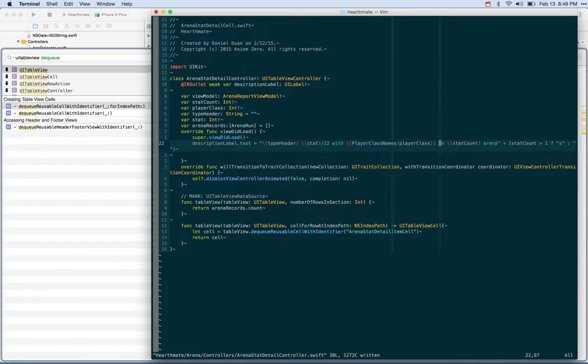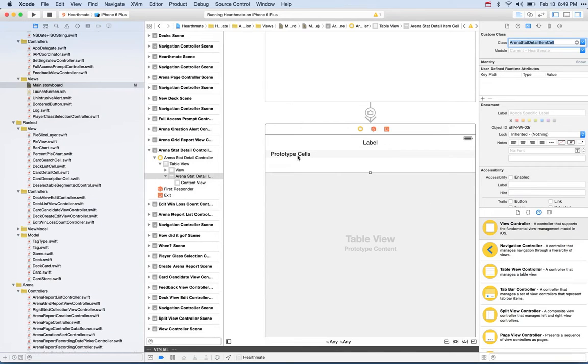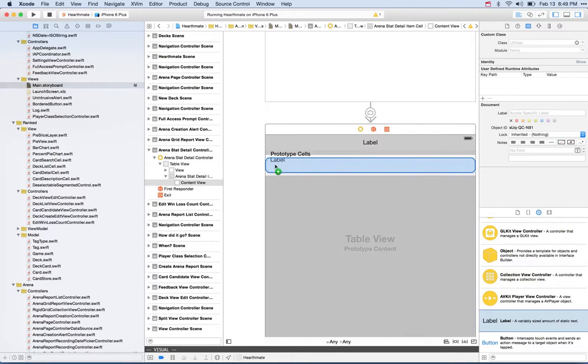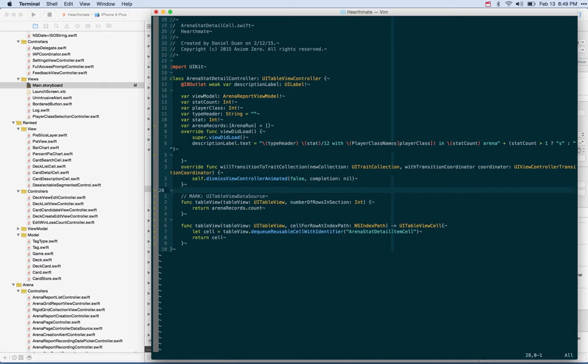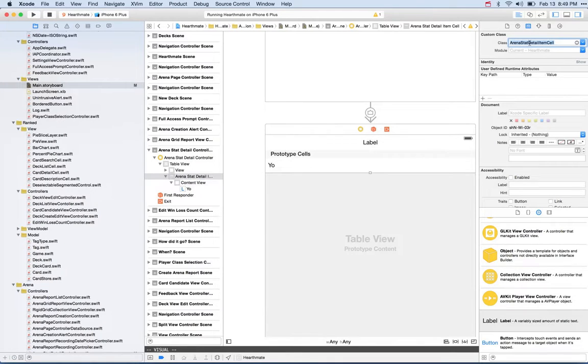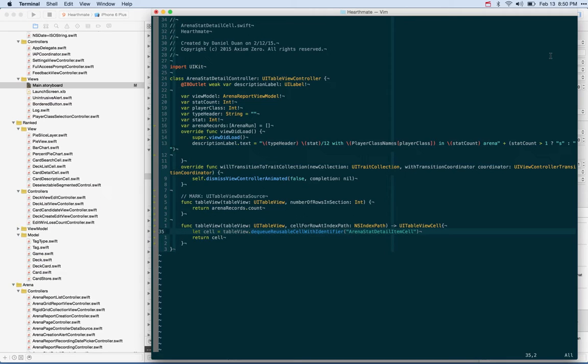And I'm just gonna put something to indicate that the cell is there for now. Wait, did I actually give it an identifier? I don't think I did. Here we go.